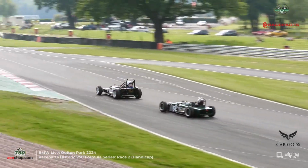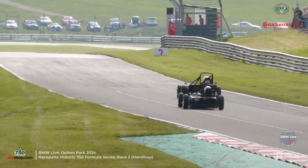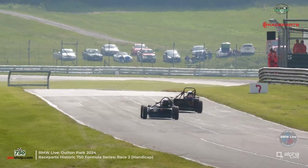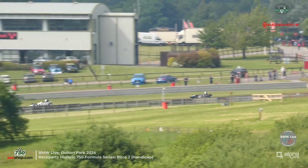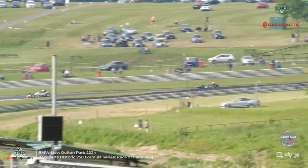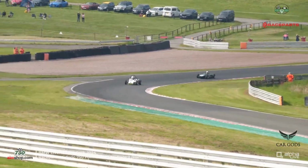Mark 14, that takes the lead then from number 37. In second place, John Donnelly. This all on the road, of course. This is not how it looks at the timing screen, which shows that Tim Mile has already completed 2 laps. The reality is he's not going to be moving for another minute and 45 seconds or something, although we'll have 2 laps less to do than anybody else once the race does get underway.